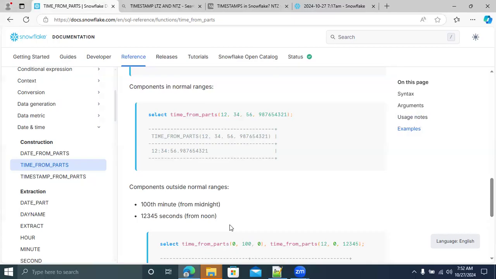Zero hours, 100 minutes, 12 o'clock, 100 minutes, and then 0 seconds. What's the value? 12:03. And I said 0 hours, right? 0 means 12.